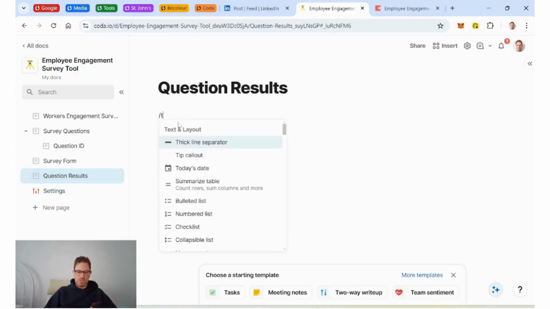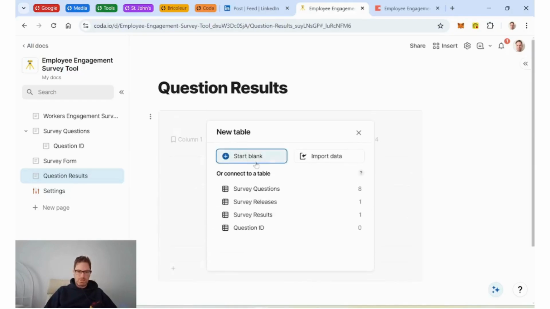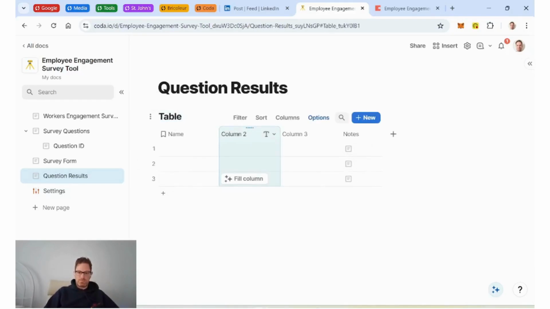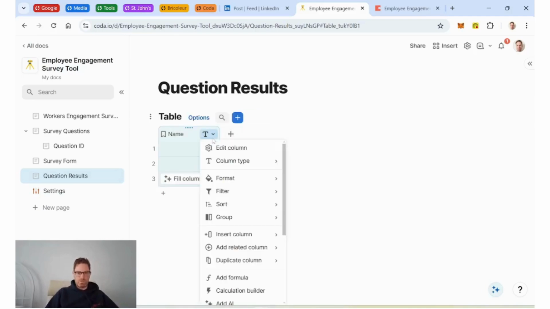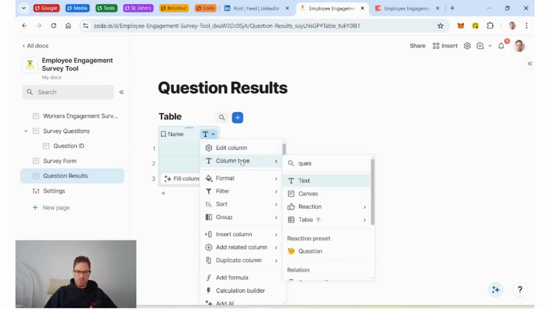And it would be a blank table, and this one would be the column type would be question. Where did it go? Down here, survey questions.